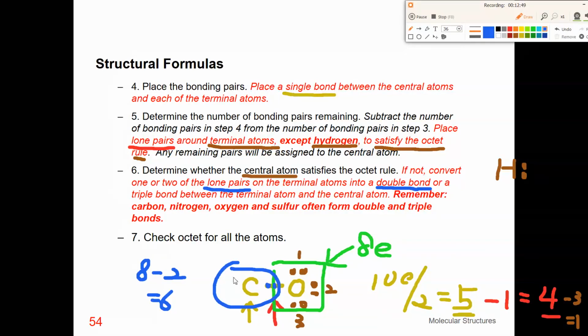In this case, the electrons can be shared between the central and terminal atom, so we increase the number of electrons for the central atom. So we move a lone pair to form a double or triple bond. Just remove this one, put it here. Remove this one, put it here. So there should be a triple bond. And remember when we did step 5, we still had another pair of electrons left. Then we put this lone pair around carbon.